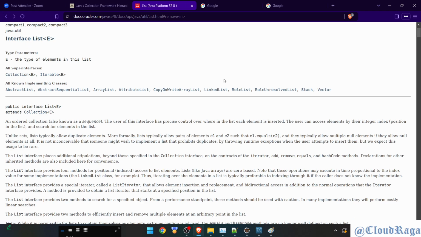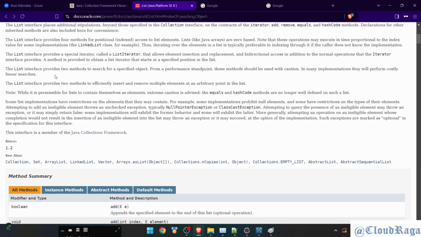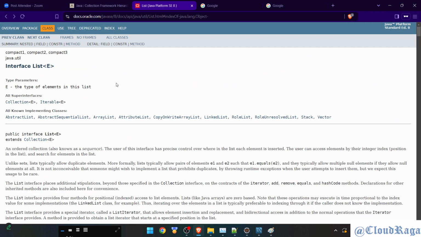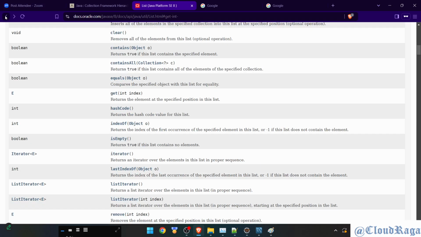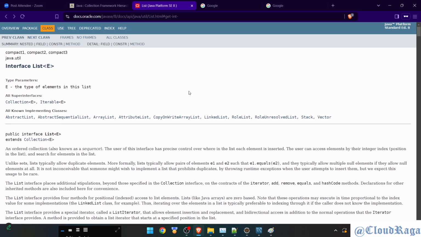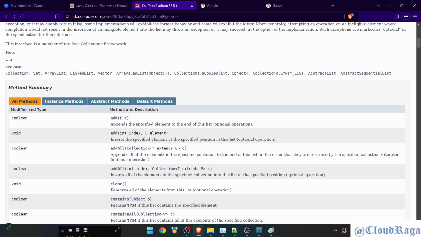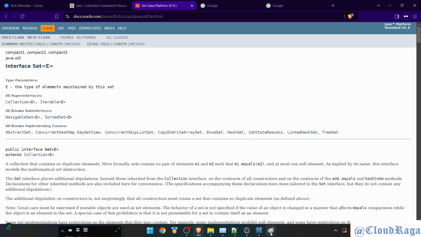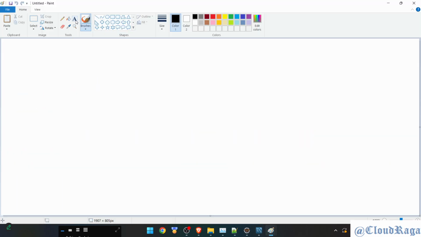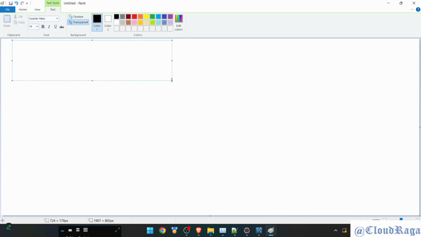Set is not here as well. It must be somewhere at the bottom. Yeah, there it is, the Set interface. Like we talked about collection, list, then ArrayList, something similar we do here as well. Just a second, guys.